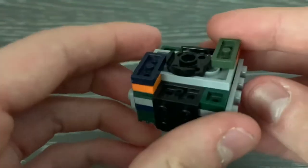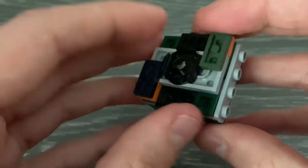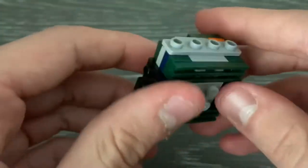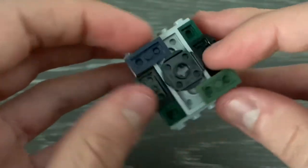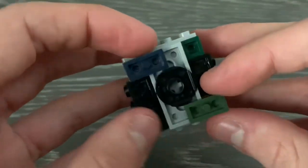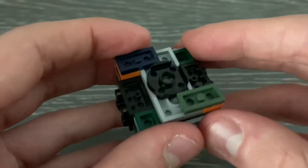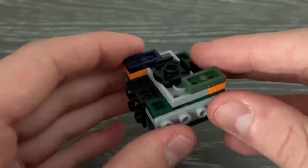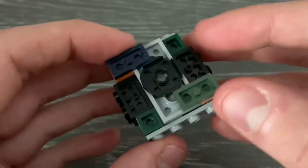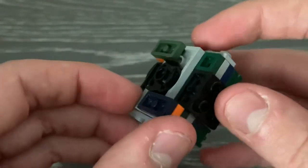Then you simply place your chip in here. So yeah, that's how you make the skeleton of the chip. And I think it's pretty creative, but also kind of strange how people haven't done things like this before - having the chips determine the spin direction. I feel like it should be a little bit more common, and I do want to see more people try to make systems like this, because it'll just add a lot of diversity to the chips.